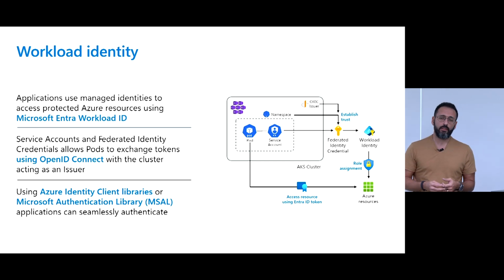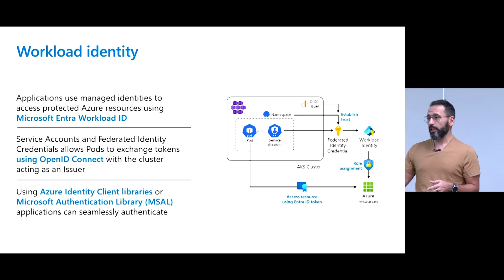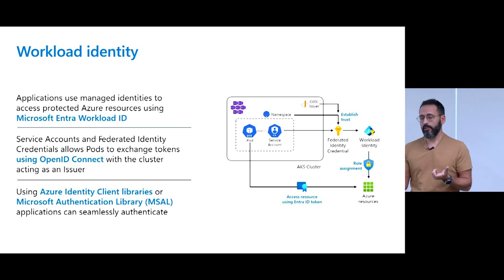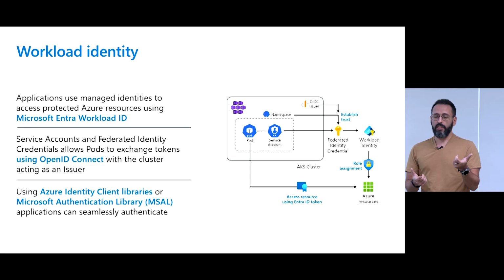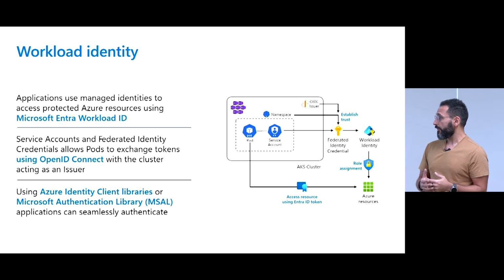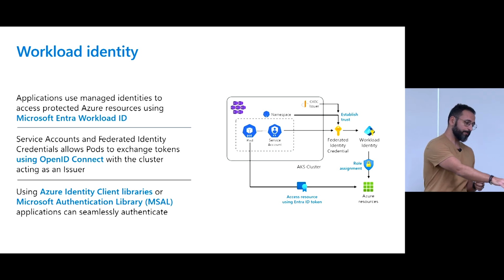And the way it works is that you create a managed identity, you grant that managed identity on Azure access on a particular resource, for example, a database with a role, and then you establish something called the federated identity credential, which simply ties a service account in Kubernetes running in a namespace to an identity so that Azure says that if that service account requests to authenticate to that Azure resource, that is allowed. So it's establishing this sort of trust within a namespace inside the application where the application is deployed.